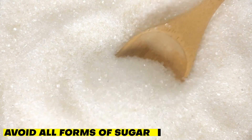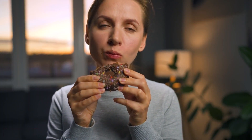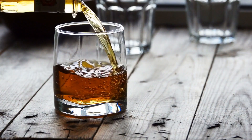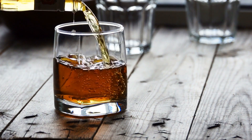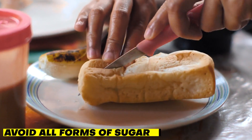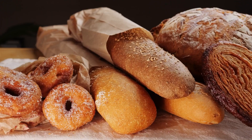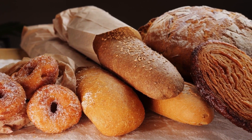Avoid all forms of sugar. Lower your severity of insulin resistance, pre-diabetes, or type 2 diabetes by cutting out table sugar, high fructose corn syrup, honey, syrup, and agave. Even alcohol contains sugars that can spike your insulin levels, so try to reduce the amount you consume or cut it out altogether. Stay away from refined carbs as well, since your body digests and absorbs them too quickly. Consuming whole foods, which take longer for your body to digest, may help lower your insulin levels.